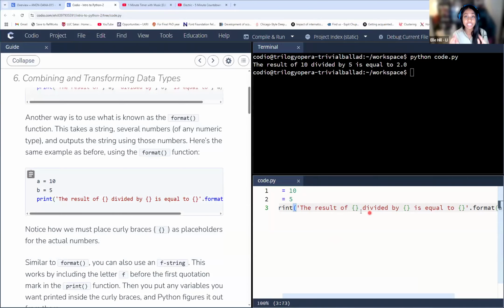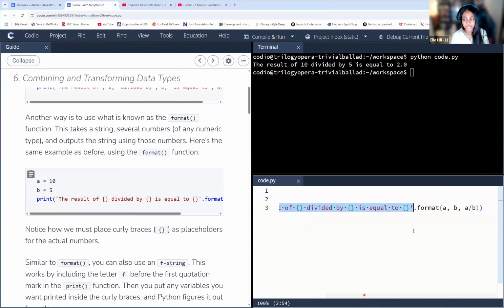I have placeholders. My brackets are actually my placeholders for my variables. So you have to know where you're going to put in these variables in your print statement.